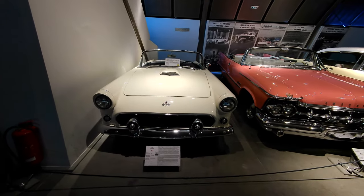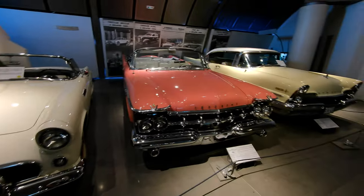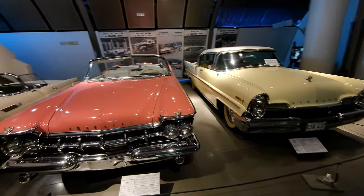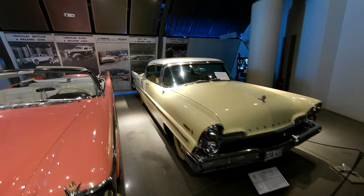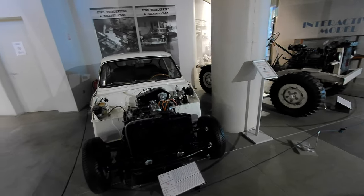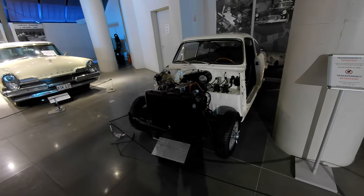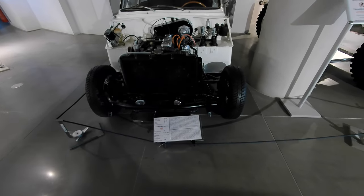From the American department, we have a first-year Ford Thunderbird — an early bird. A Chrysler Imperial Crown Convertible, 1959 — a friend of mine drove one of these regularly in the States, not pink though; I don't think he'd be caught dead in that color. A Lincoln Premier from 1957, just great lines, great big fins. A Bond — Bonds were a small English manufacturer using a lot of parts-bin parts from other manufacturers; this one looks like it could be in the middle of a restoration, and evidently they're still working on it.